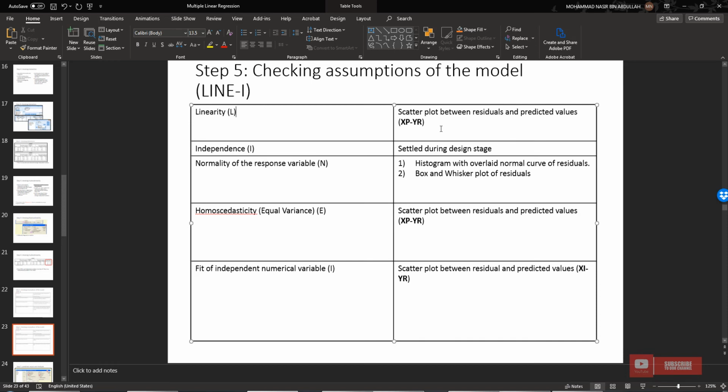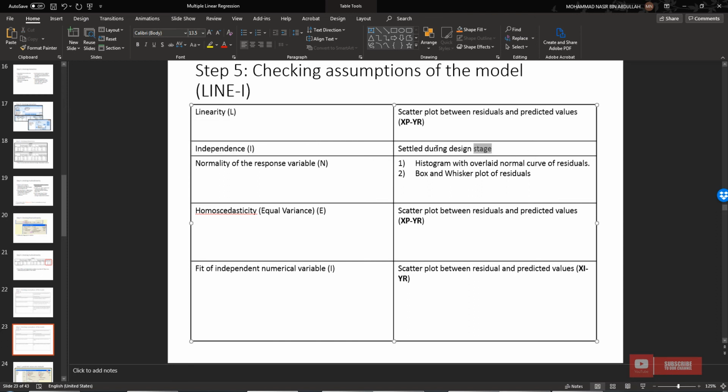For linearity, it's still the same as a simple linear regression. We're going to do a scatter plot of residual versus predicted value, XPYR. Remember, XPYR means that on the x-axis we put the predicted value, and on the y-axis we put the residual value.